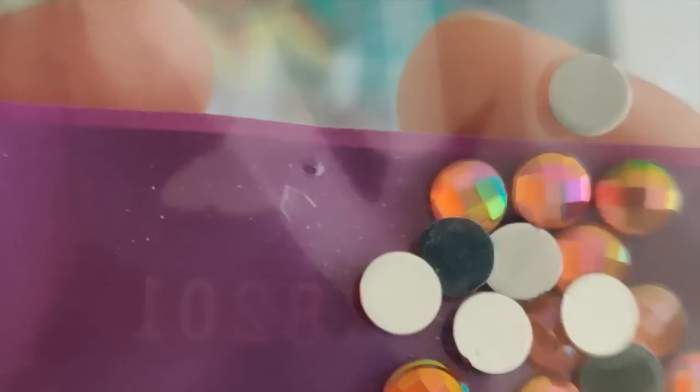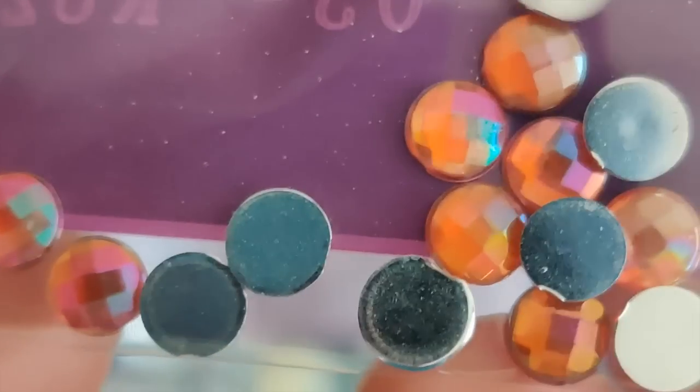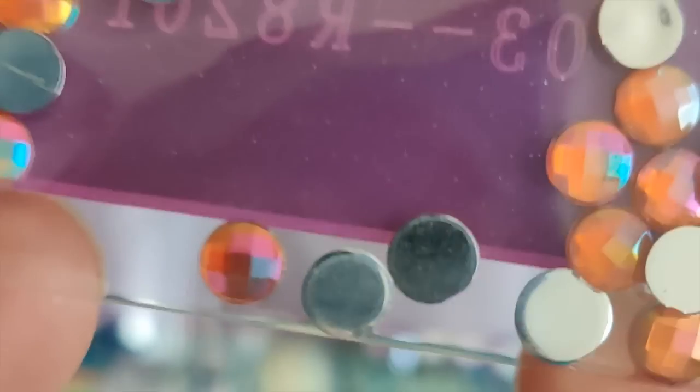But there you go. There's nothing the matter with these that I'm looking at. Well, maybe one scratch there. I don't know why. It might have been somebody new at the factory. I don't know, but I've never come across so many that have scratched bottoms.